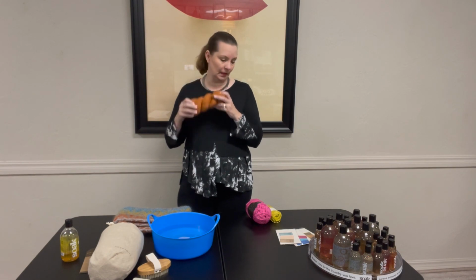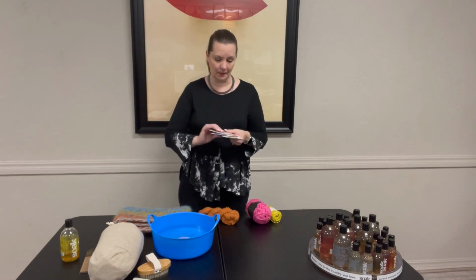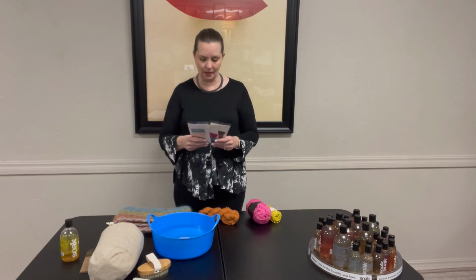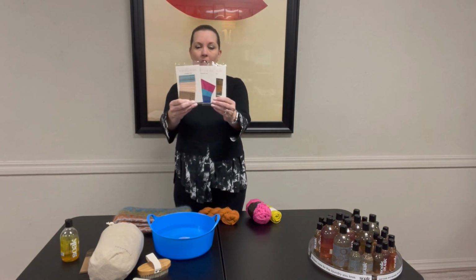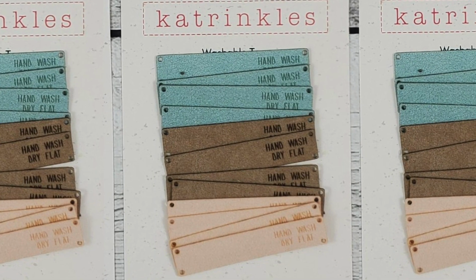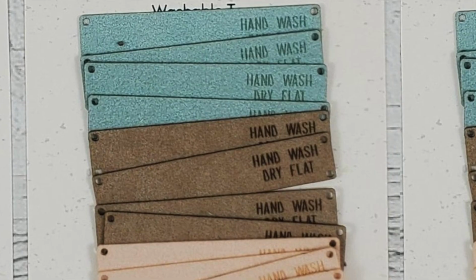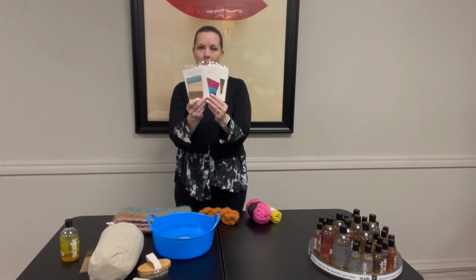But you'll see a lot of the yarns we sell are going to be labeled hand wash only. If you're gifting, these come in handy because a lot of times you're worried that your recipient just isn't going to take care of things. But Kid Trinkles has these nice little labels that you can sew in that say they're washable tags. They say hand wash, dry flat. So that's always a backup, and you can hope that they'll read the tag.